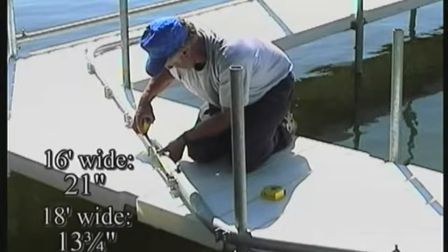On a 16-foot wide boathouse, you will set the measurement at 21 inches. On an 18-foot wide boathouse, set the measurement at 13¾ inches.